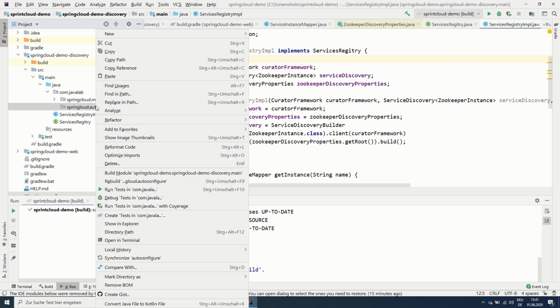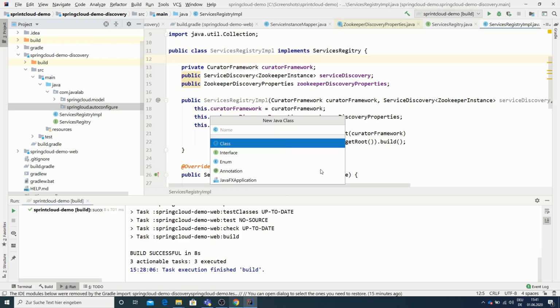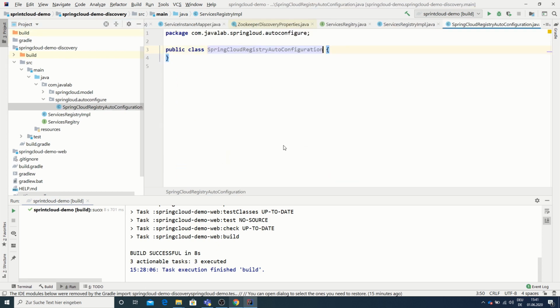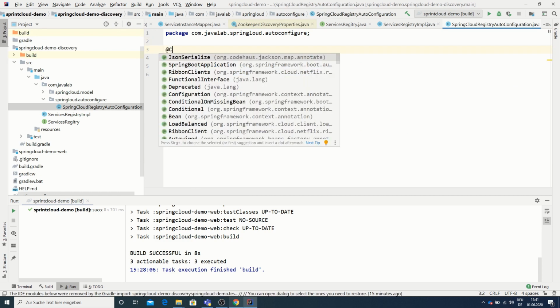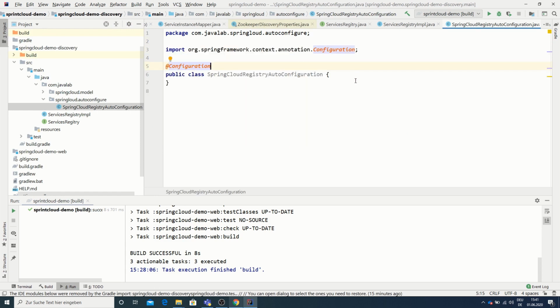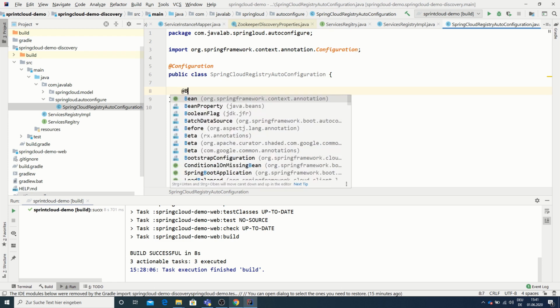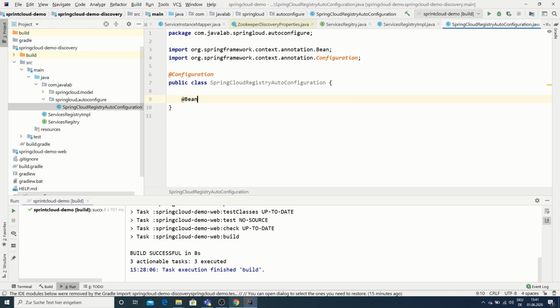And here I will now create my auto configuration. I will call it spring cloud registry auto configuration. Okay, and I will annotate it with the annotation Configuration so that Spring can scan it, and I will create a bean here, public.